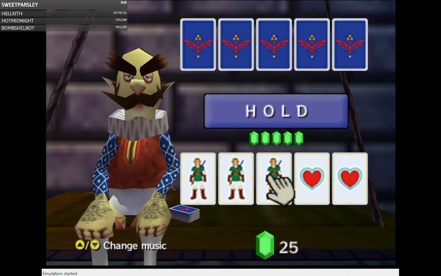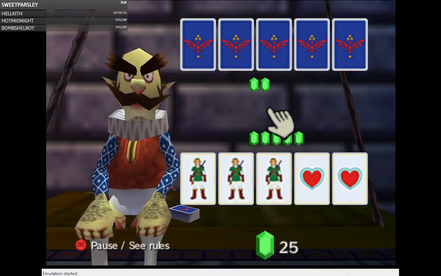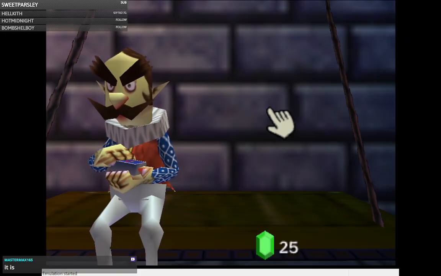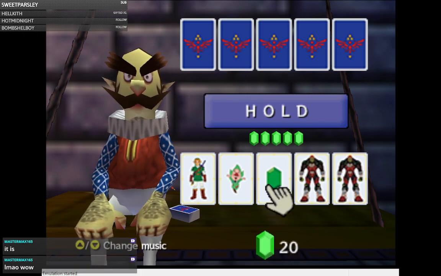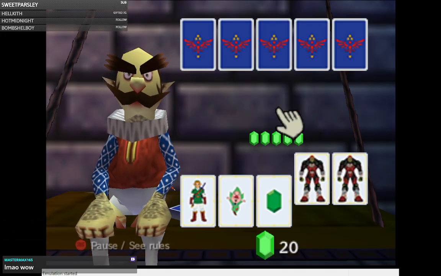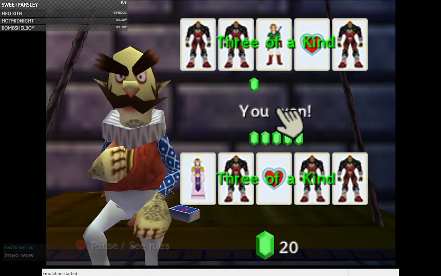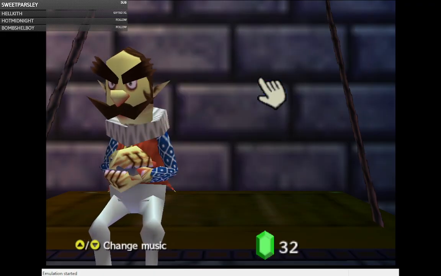Isn't that a full house straight away? You know what? Just going to go all in. Yeah. Let's go with that. And hope that he doesn't have a better full house. What do you mean I lost? What do you mean? Fucking arseholes. Should have kept Tingle. Bollocks. Tingle's better than Ganondorf. Oh, because I had a Zelda. That was why I won that one.